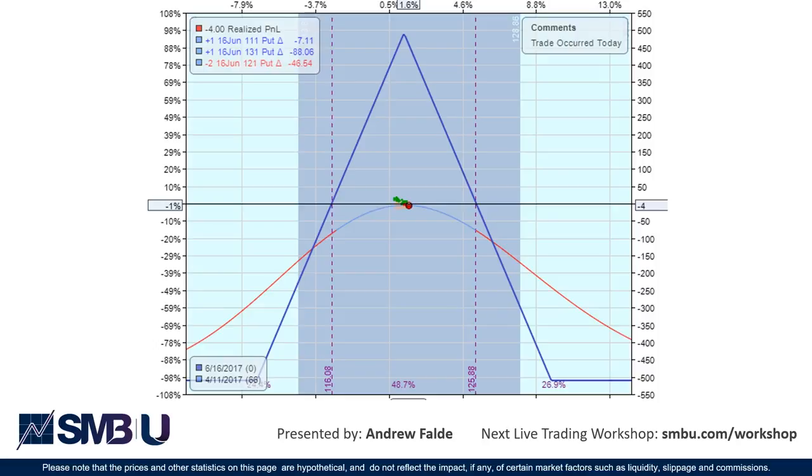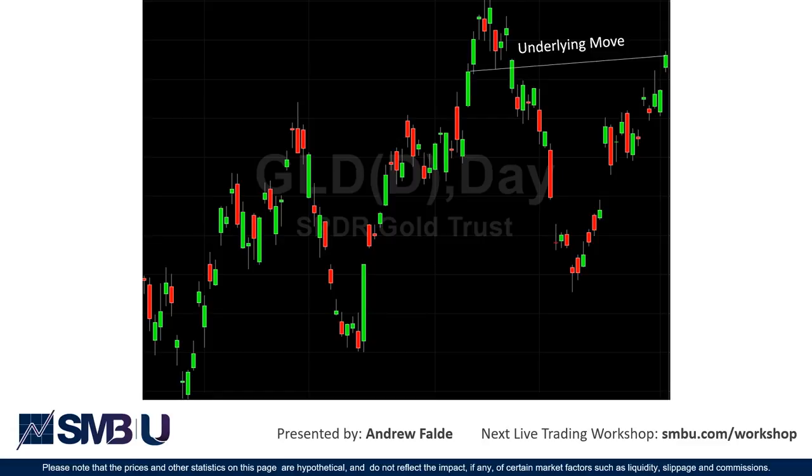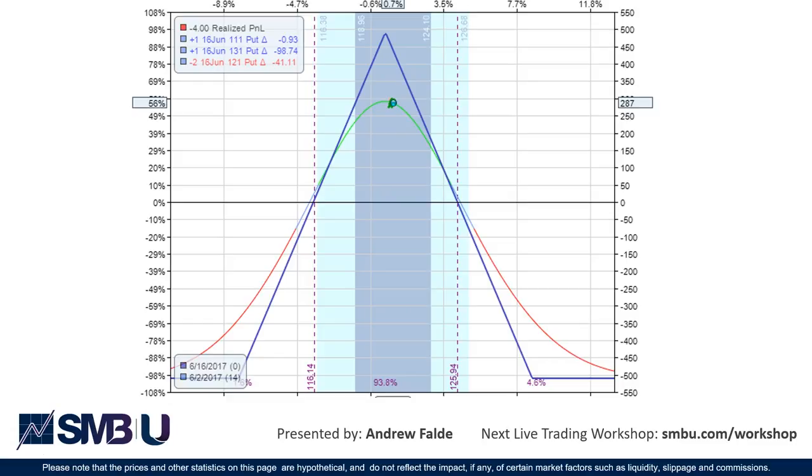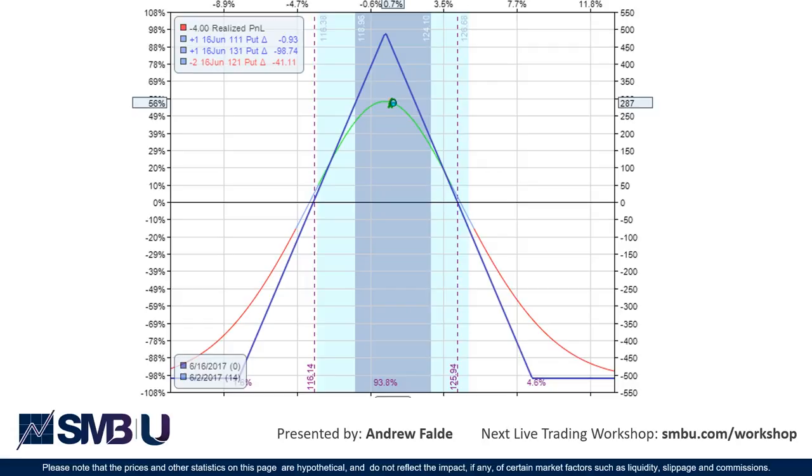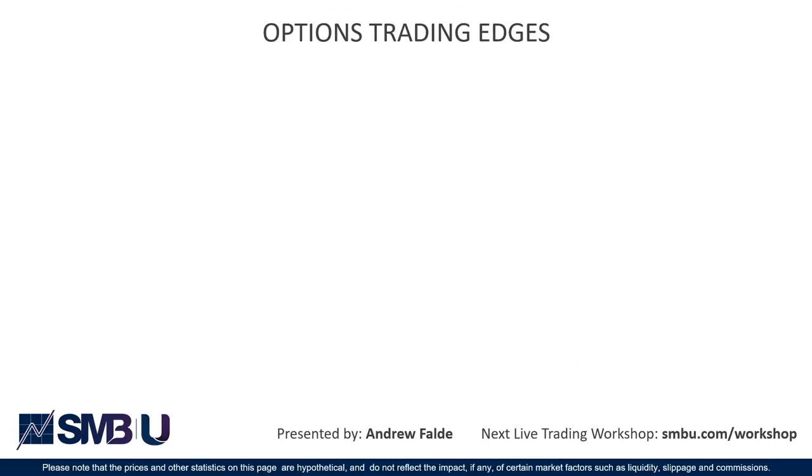Now we're going to look at the gold butterfly. This is the setup here. We're going to use the same entry and exit. So we have a small net move, and we have a lot of movement in the middle. We'll look at that in a second, but let's look at the end of it first. The end result is lots of P&L: $287, or a 56% return on risk, on very little movement. So this is the beauty of a market neutral trade, where no movement at the end of the trade is lots of profit.